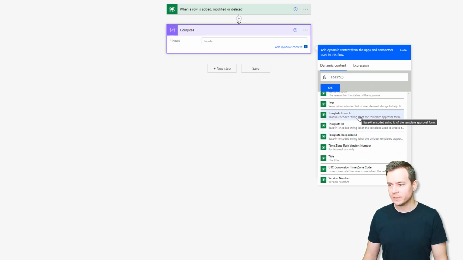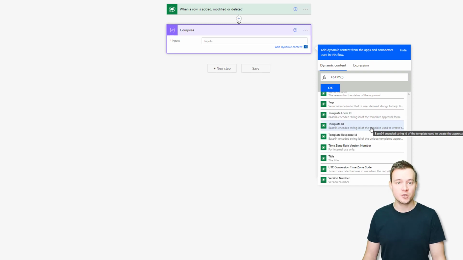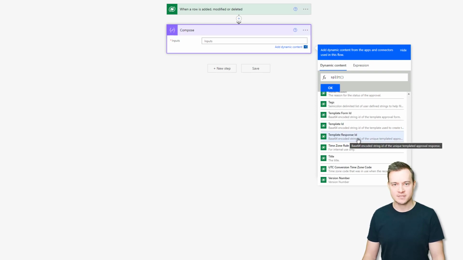form ID. Now here the description of these 3 columns is saying that this is the base64 encoded string ID, blah blah blah. However, as we saw directly in data, so in the table, looking at the raw data, this information is not actually base64 encoded. So it's just plain text, and template response ID is just an integer.